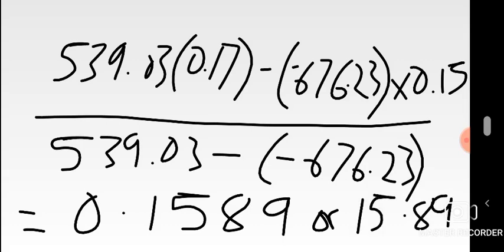15.89%. So this rate that you have found, when you go and test it out in the net present value formula, use this same specific 15.89%, don't even round it off. I know it's not on the interest factor table, but you can use that way of putting in a rate when it's not on your table, I'll show you. You can test this rate in the net present value formula. You should get 0, or at least something that can be rounded off to 0 as the net present value. That means you have found the IRR. So we always test just to be sure, but this is how you calculate IRR using trial and error.